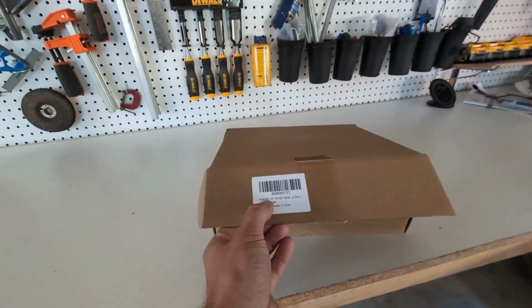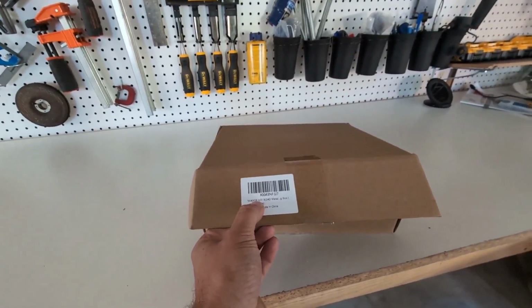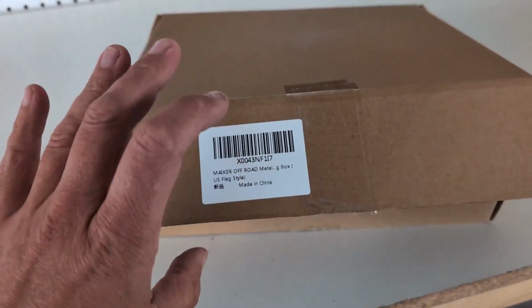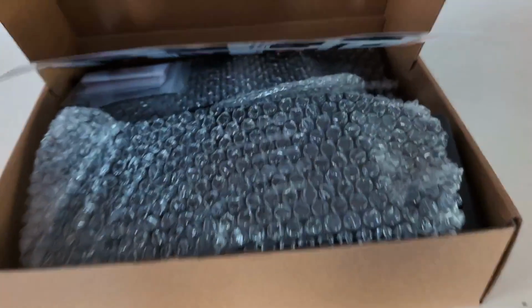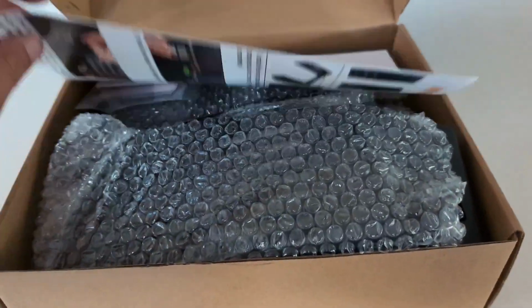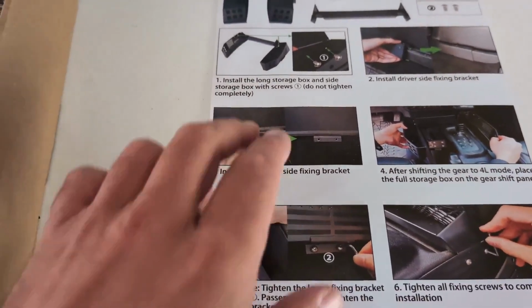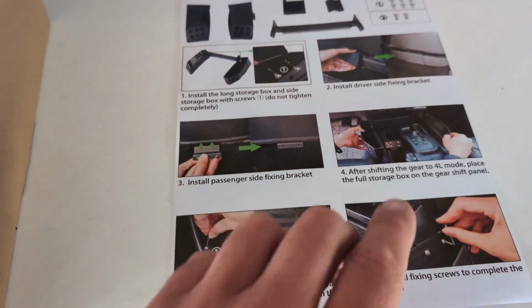So when this company, Maiker, reached out to me and asked if I would do a demo of this product of theirs, which I actually think is really clever for the Jeep, I obviously jumped on the opportunity. So I opened up the box. I'm doing this full reveal of the box with you guys here. I have some really nice directions that are clear and obvious as to what it does and how it works and how to mount it.